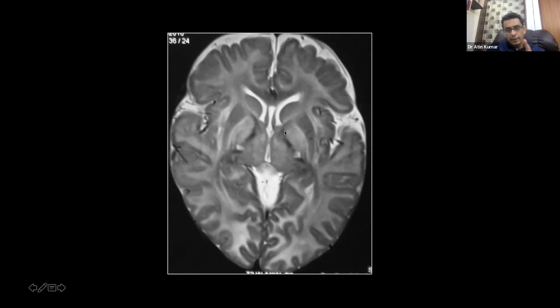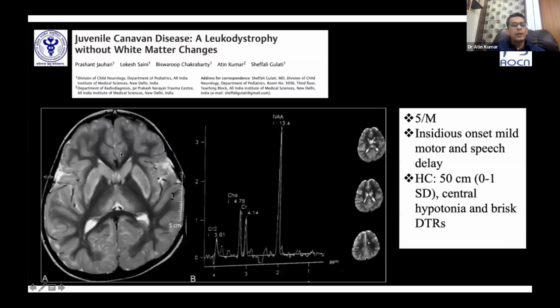But keeping this in mind, we still need to know there are some exceptions to this rule also. So especially in the juvenile form of Canavan's disease, or a later form, you can have a reverse pattern in which the caudate and the putamen are involved, but the GP is relatively spared. So this is an exception to the normal teaching rule, and we just need to remember this.